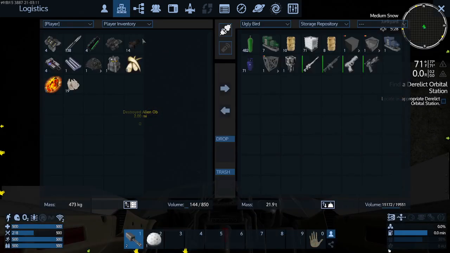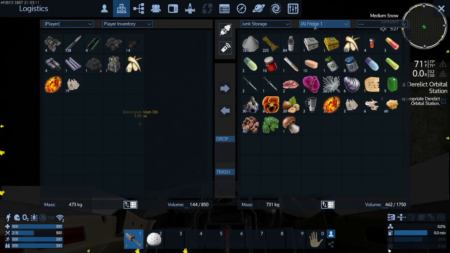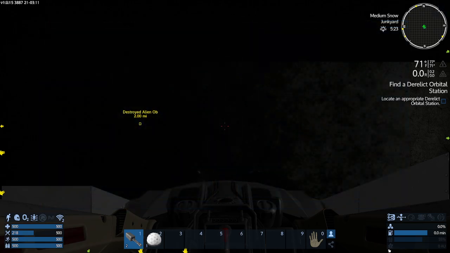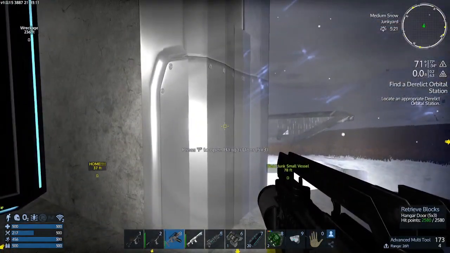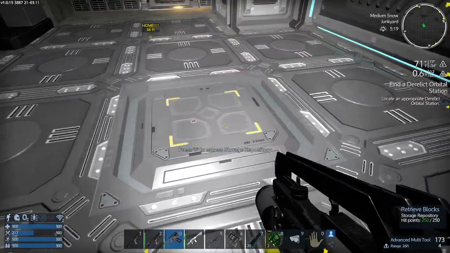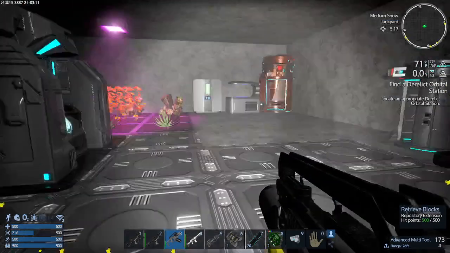Power. Okay, let's get this in the fridge before it spoils. Wow. That's where I keep getting the weird bug meat, the bug meat that I keep forgetting. I kept getting glow bugs on the way down to get the hydrogen when I was doing that quest. I kept spawning in.